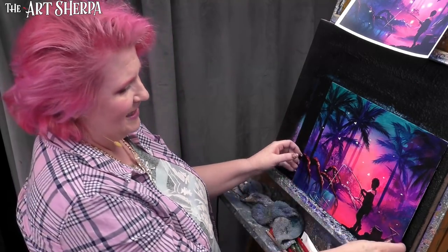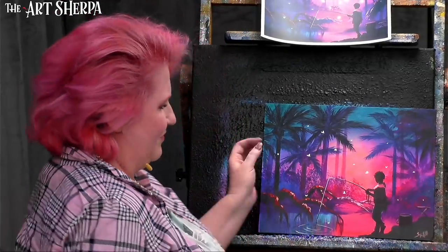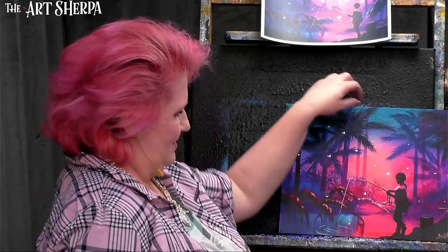Though I am pretty thrilled with this painting. It was exactly what I hoped for in my head. And its glowiness is just on point. All right, I'm going to turn around. I think I forgot to keep taking step by steps. I'll catch some from the replay. There'll be a couple weird ones and then some straight up. We'll get through it. I'll get one out for you guys by tomorrow. Oh, this turned out great. I'm really proud of that. I'm super happy with it. Super happy with that. All the way.